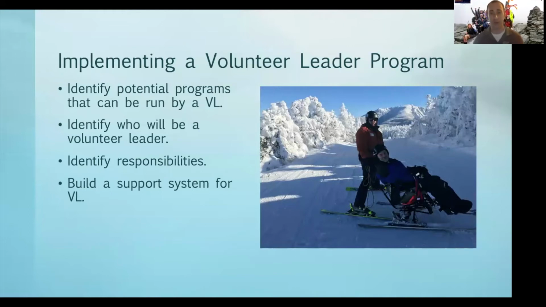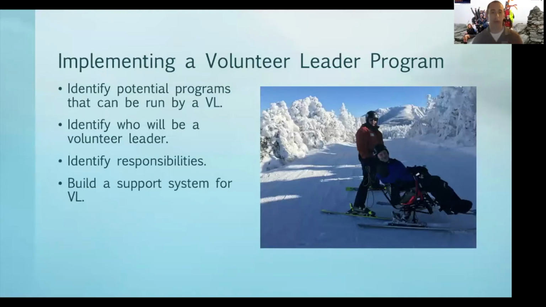Identifying who will be the volunteer leader can often be one of the trickiest parts. When we started, there were 2 of us that volunteered. After that, finding people became slightly more challenging. Even though we had amazing volunteers that were already doing that basic role, they didn't want to feel like they had that extra responsibility. So that can be a challenge.